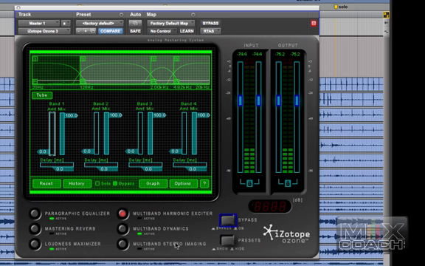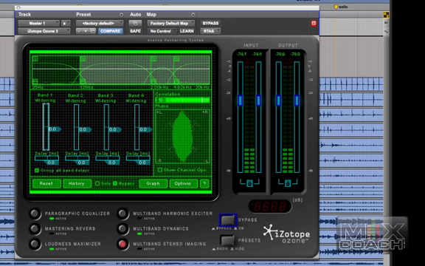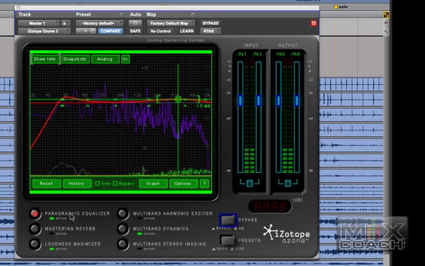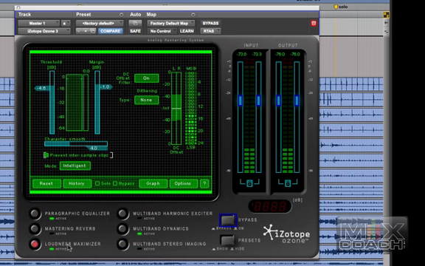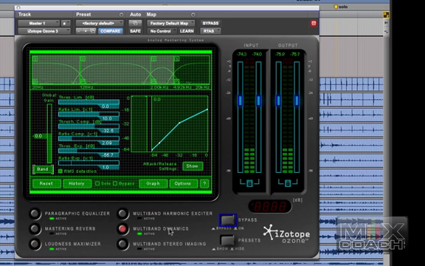Another thing that I used to use is the multiband stereo imaging. You can widen each band, and again, I could show you what to do here, but I hardly ever use it, so I don't think I could really put you ahead there. But what I do want to show you is the before and after of what we've done. Just 3 things. We've done the parametric EQ, the loudness maximizer, and we've done a little tweak with the Multiband Dynamics. And I want you to hear the difference.